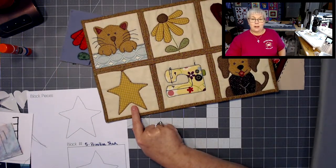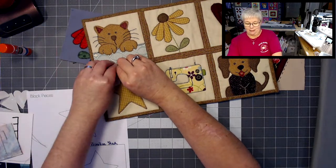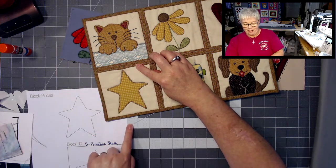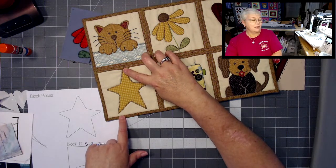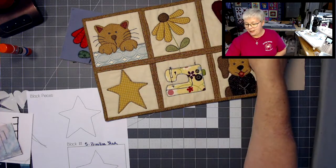So my first one, there we go. You see I got really close to the top, and I also messed up my sashing there. So I'll be paying really close attention and marking my block next week so that I can center this a little bit better in there. But see that? That's what she's going to look like.